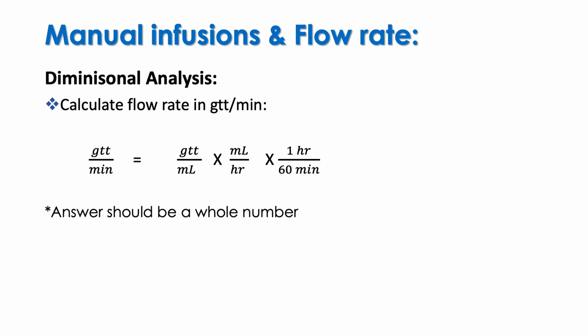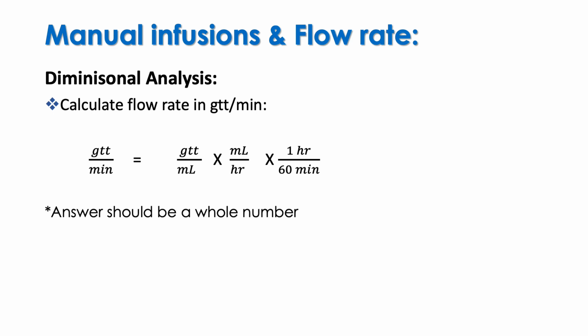So if I look back at my problem, I can cross out milliliters, I can cross out hours, and I'm truly left with milliliters per hour. Don't worry, I'll show you how to work this problem out. I'm putting together a calculations DDC video as well, and we will work out problems on that presentation. And our answer should be in whole numbers, because we can't do fractions of a drop.